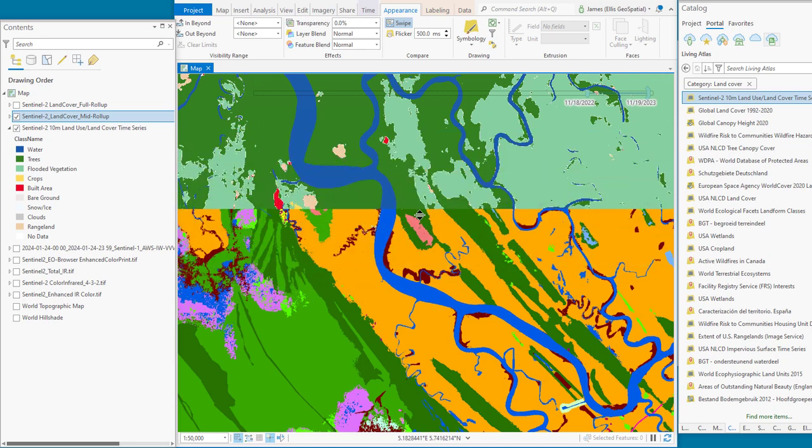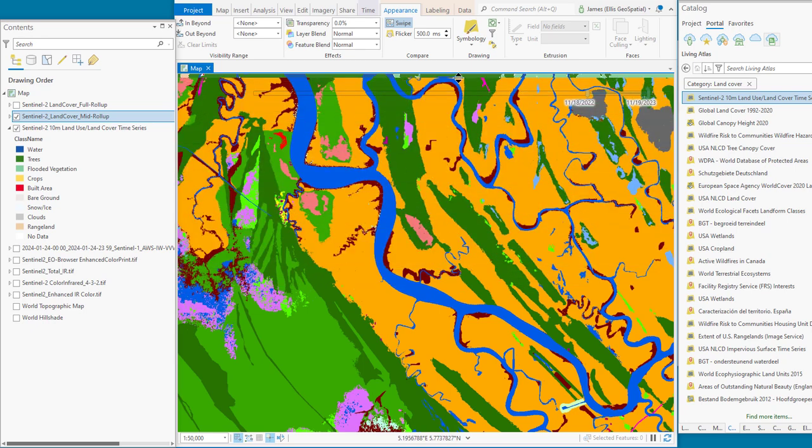So all this orange is dwarf mangrove. The dark area is a tall red mangrove. This is freshwater swamp forest, so it's fresh water. This is grasslands. And there's other classes that we were able to derive from the data set.